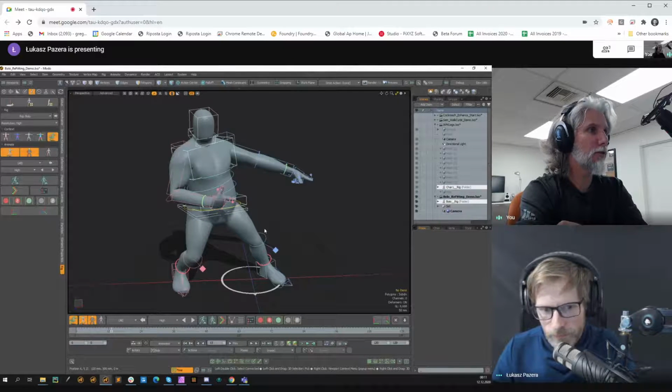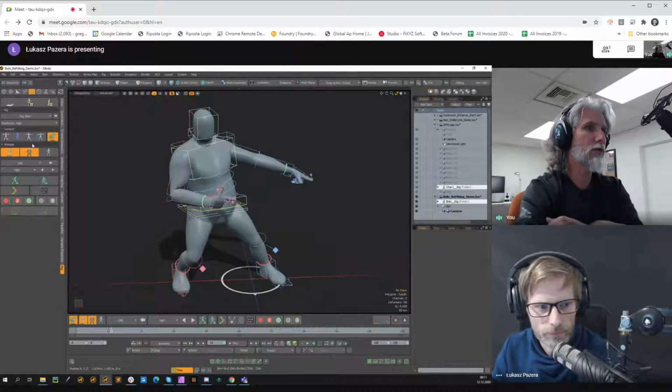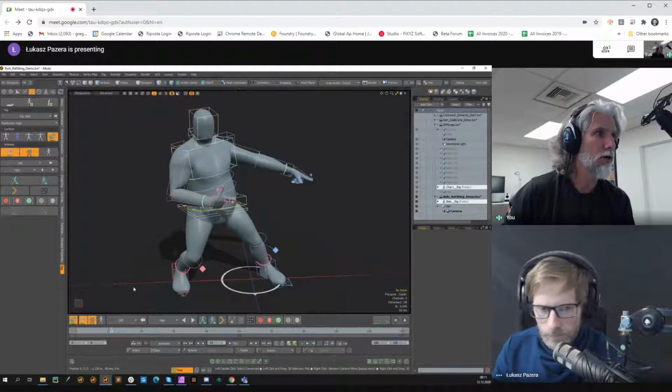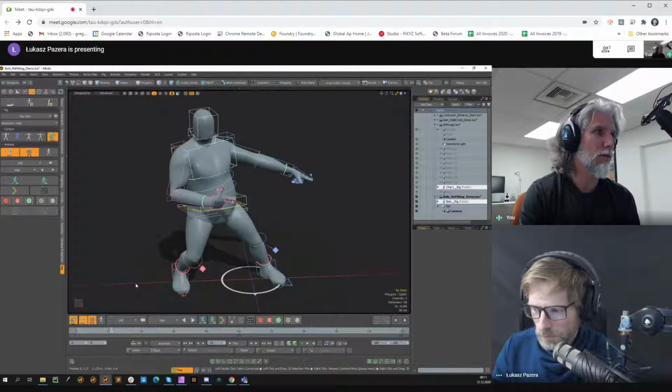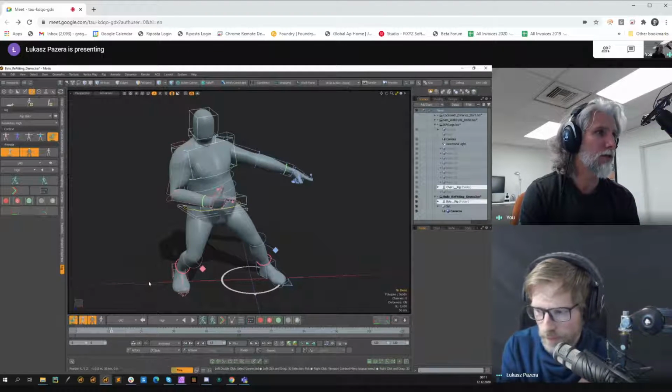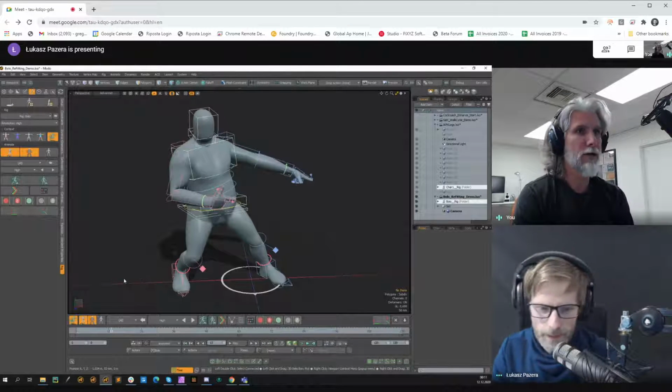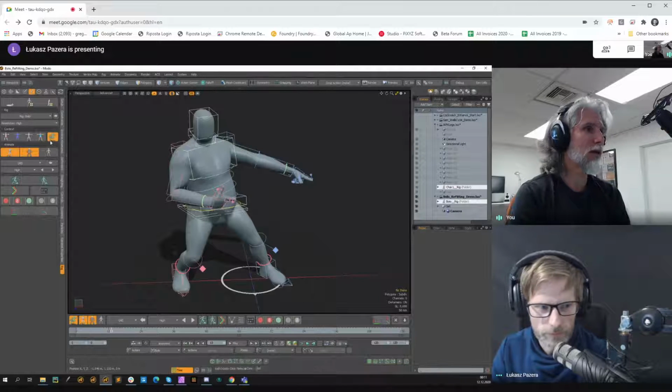And that would work even with quadrupeds or things like that. If you've got a quadruped and you do a rig preset for a lion and you need to move it to a tiger, you just load up the fitting preset, and then you just slide adjustments, and there you go.